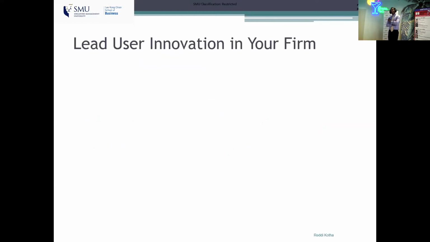So now let me turn and say, I've given you an example, a small toy task. I got you to do something. Then I explained what the lead user concept is. I've given you further examples of the lead user concept, both from the region and from other parts of the world. Now, I'm going to talk to you a little bit about how, for the people who want to lead innovation and become corporate entrepreneurs and leaders in your organization, how you can use the lead user process in your organizations.